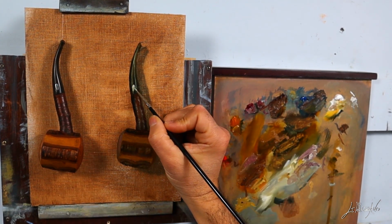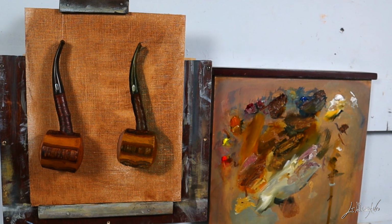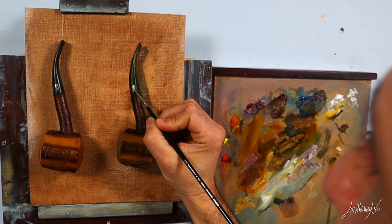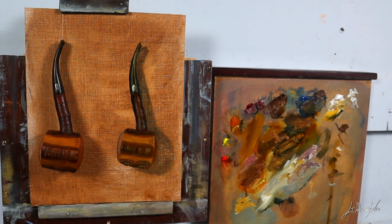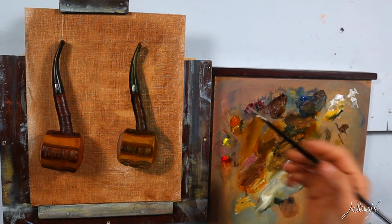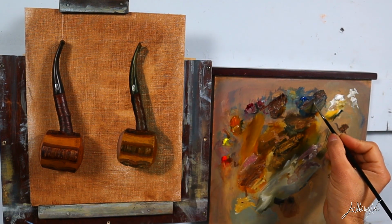Now here, just continue and do details. Squint my eyes, step back, sometimes even stop painting for a couple minutes or look at something else, because when you focus and look at the same thing for a long time, at the end you get too confident, you don't see other details that you could see if you just stop for even 5 minutes and go back to the painting with fresh eyes.